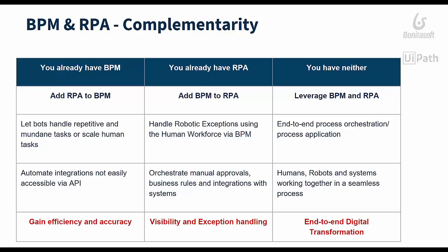David, do you want to add something on this, or do you think I covered it well? No, I think the only other thing I would say is that we do find today that there are in some ways two different groups of people that very often are the domain owners for BPM versus RPA. And as customers start thinking about how to leverage these two domains together, as was mentioned earlier, there's a lot of significant value to be added here in leveraging them for a primary focus around digital transformation.